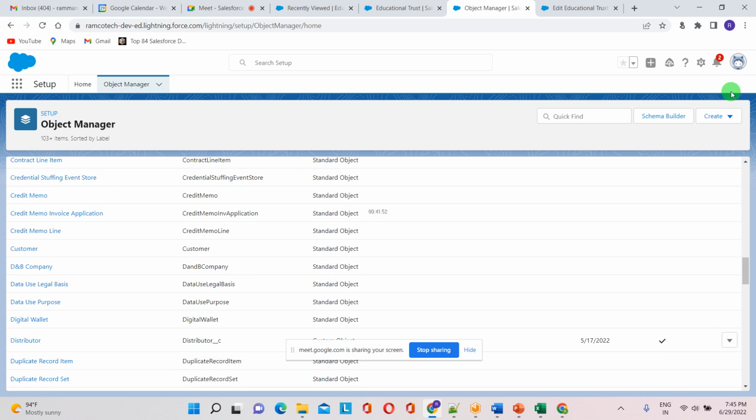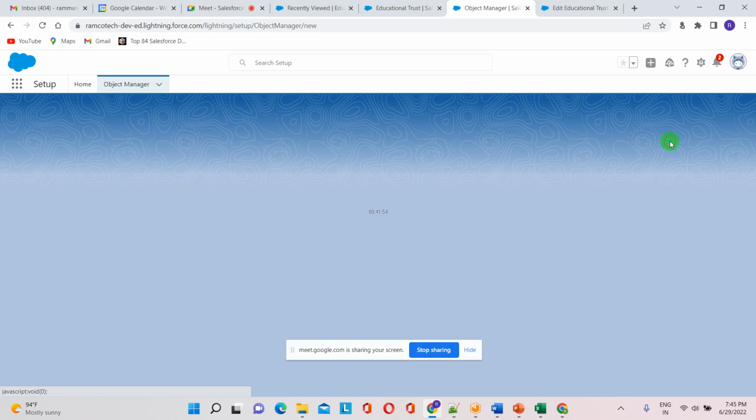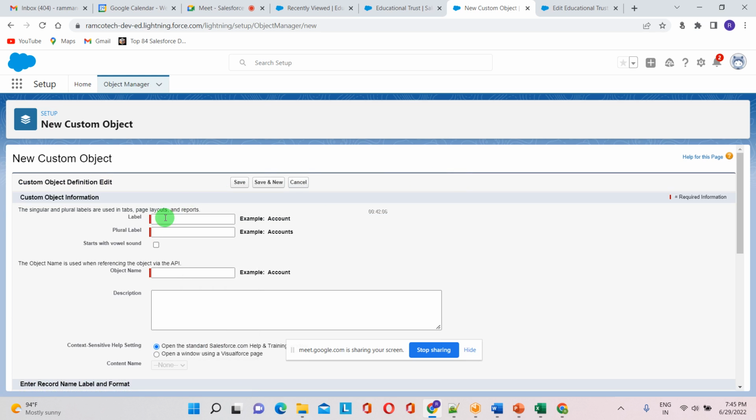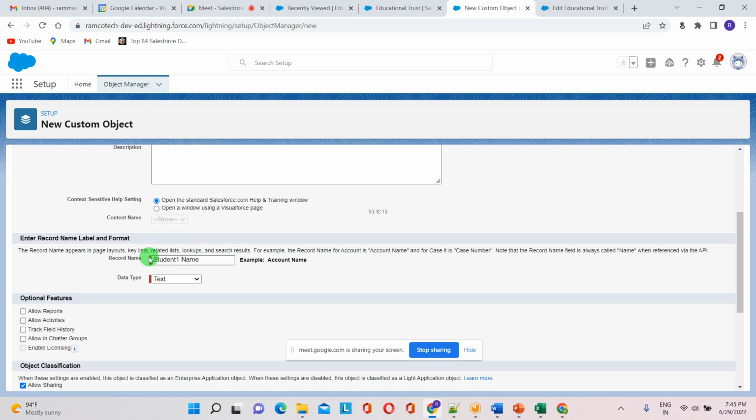So now I'm going to create a new one. I'm creating a new one called Student record, student one, because I already had a student object. Here the record name is asking for student name.